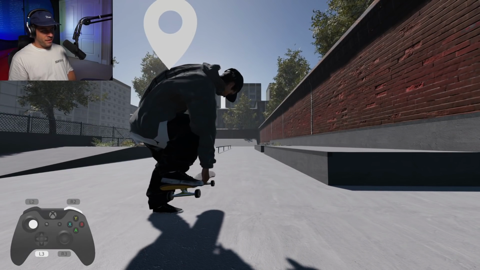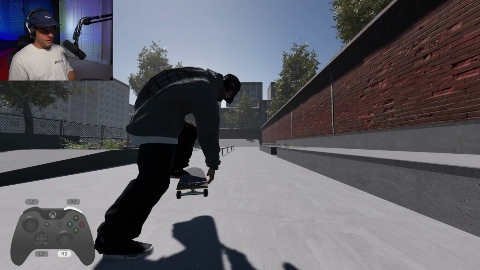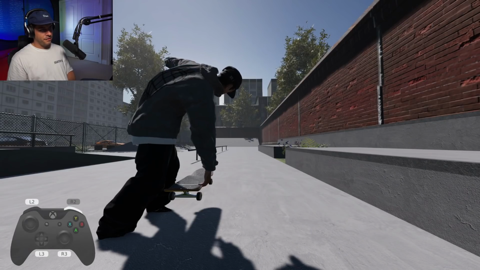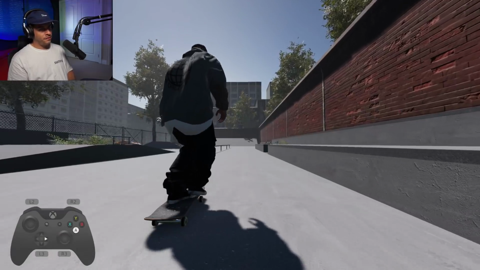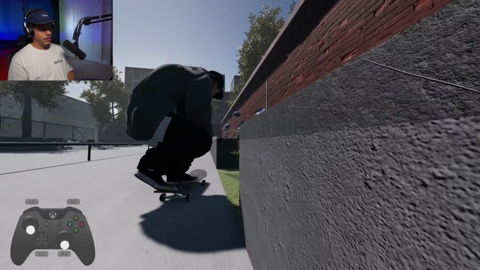And this is pretty sick because if I go back and forth, I can kind of do this. You know, this is foot plants. This is how they work in the game. So one foot grabs, enabled. Foot plants, enabled. Custom stance to make your feet go lower than the board, set up. And after all those three things are set up, you can do foot plants and do whatever you want.